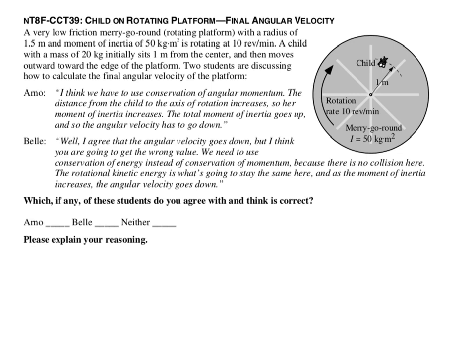So the key thing for checking these is angular momentum will be conserved. L is conserved if tau external is 0, because the torque is the rate of change of the angular momentum. And in this problem, the child pushes against the merry-go-round, and the merry-go-round pushes back against the child. The friction is what moves the child outward. Those are both internal to the system of merry-go-round plus child, so the angular momentum is conserved.